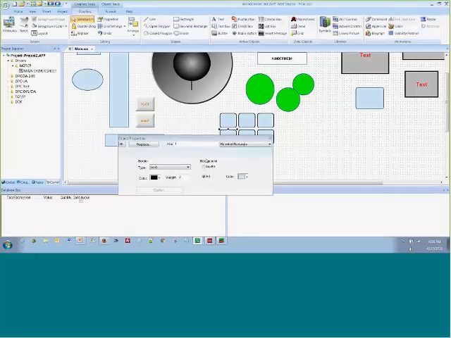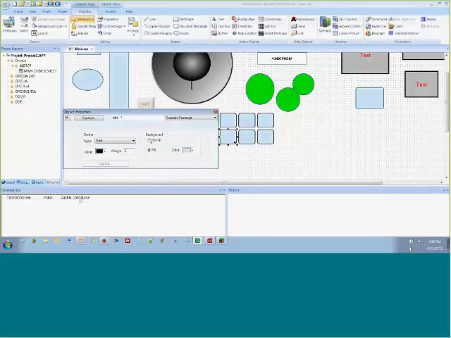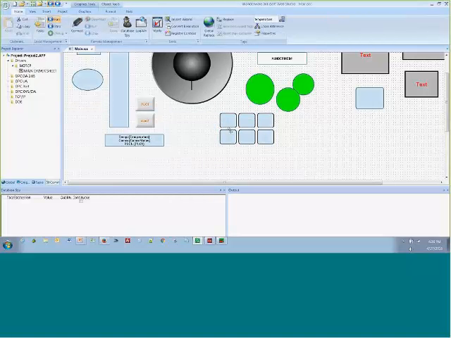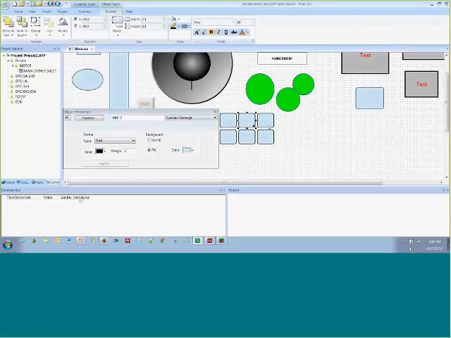If you didn't know this, you don't actually have to close the properties box within InduSoft Web Studio. So here I'm going to just keep that properties box open and go, did I miss one here? So here's 4. Did I miss 2? I must have missed number 2. Let's make sure I've got 3. Why didn't that stay in there? Did I do something? I'm not quite sure what I did. Let's take a look to make sure I didn't get any extra copies here. Sometimes that happens. Not quite sure what I did there.